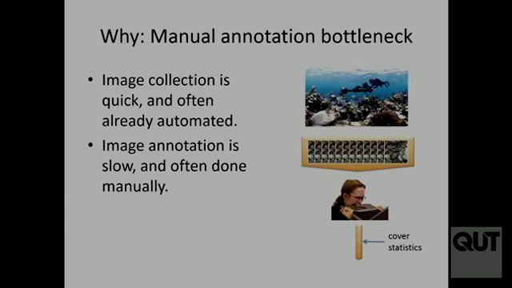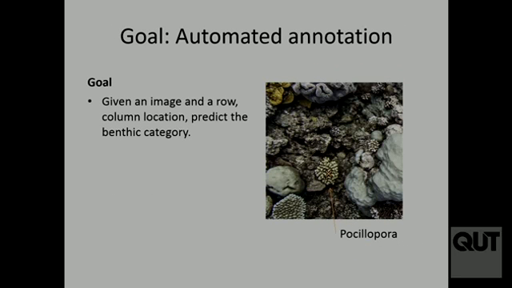So let me just go back to this. To give an overview for those of you who are not in ecology, the basic process is you take photographs from the bottom of the ocean, and then you annotate them with random point annotations, 50 or 100 points in the image. The goal is to estimate the percent cover of each image. You want to get a histogram of benthic substrates in each image, and then you can average that across your image database and get a spatial map of your ecology.